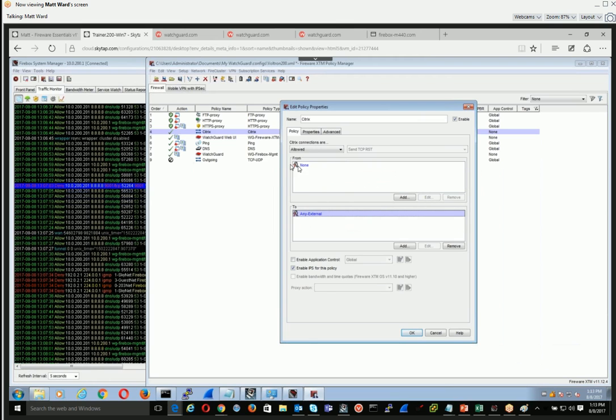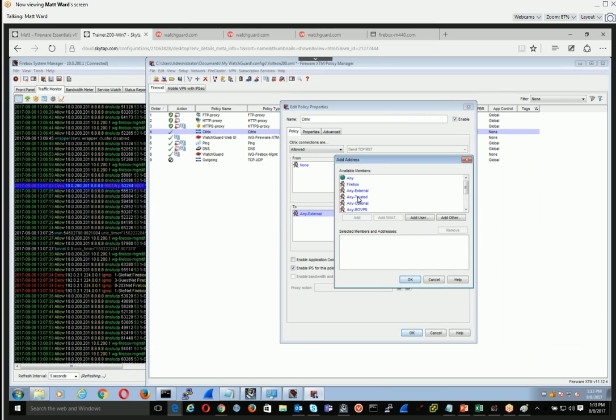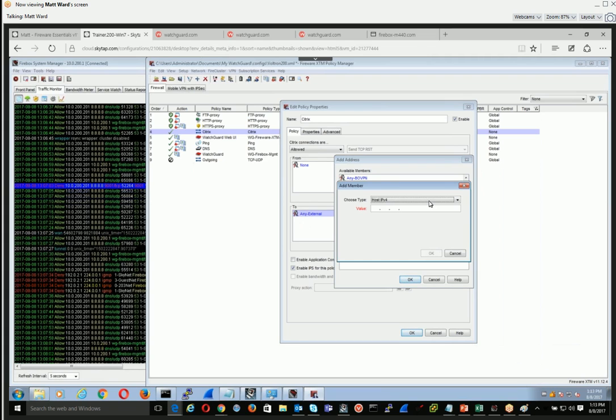So rather than just opening it and being like, yep, it's open, let's actually take the moment to be like, wait a minute. In my scenario, I can click add here, and instead of just any trusted, maybe I made an alias for that special Citrix server computer that needs to call out to the Citrix domain. And so I've got an alias for my Citrix server. Or if I don't have an alias, there's this very cool and very oft used add other button, where now I can just input a host IP or a network IP or a range, IPv4 or 6, a fully qualified domain name, right? So custom addresses, device groups, there's all sorts of different ways we can list this.